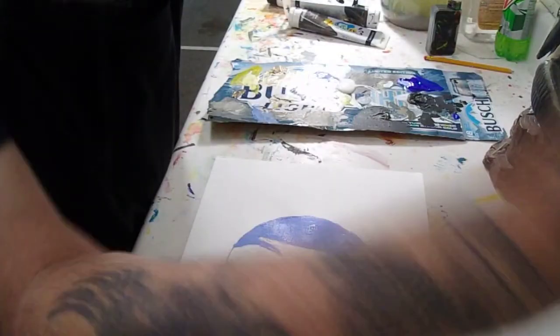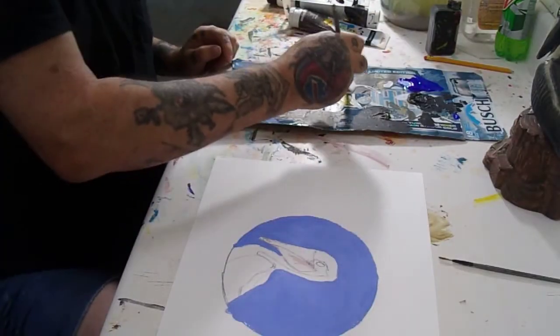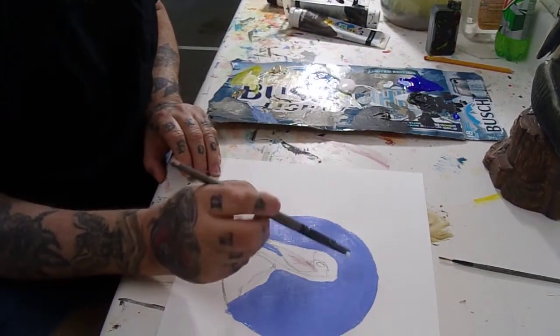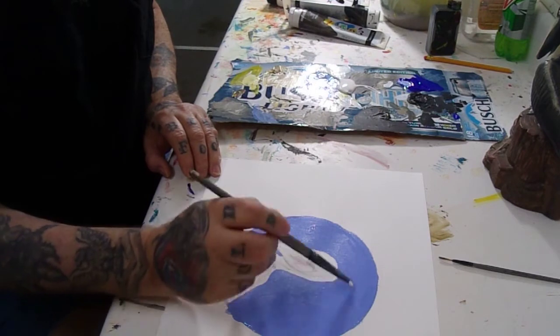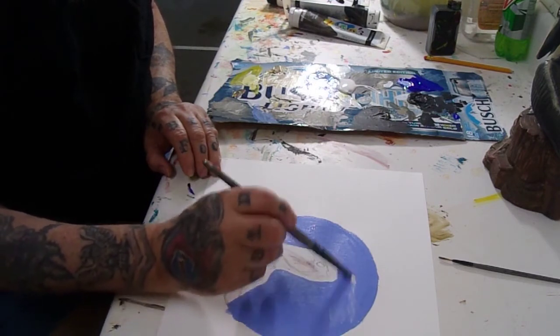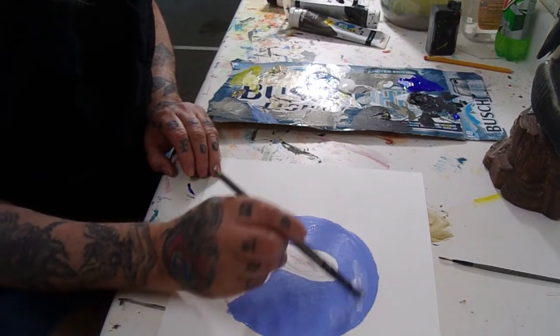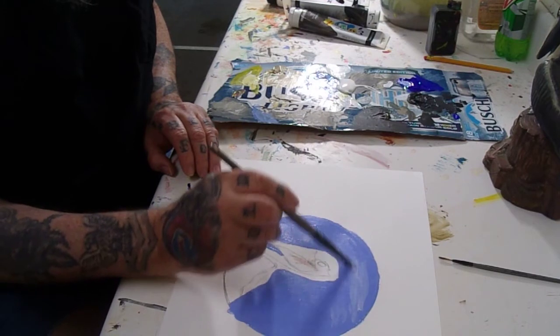I'm going to wipe off my brush. I'll just wipe it off on a paper towel. Get me a little bit of white. I'm just going to kind of fluff in a little bit of sky, cloudy looking action. Just kind of roughed in. It's hazy. It's going to be in the background, you know what I mean?